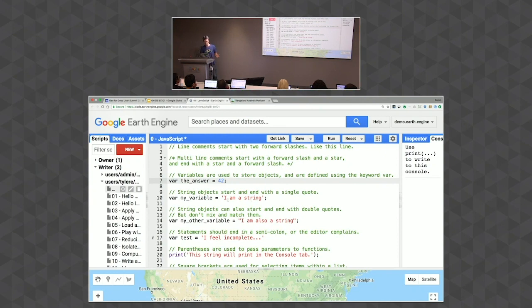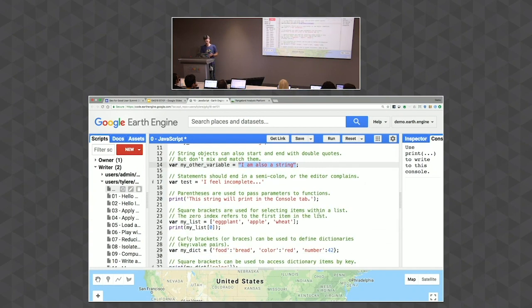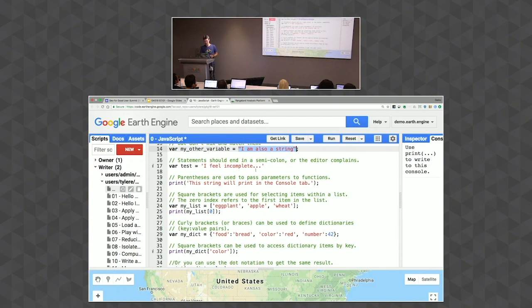In addition, you can do strings. They can start with a single quote, end with a single quote, or you can switch those and do double quotes at the start and the end. And so if you're trying to have a string with a single quote, you should use double quotes around the string and vice versa. You can mix and match, but the start and the end have to match. The single quotes or double quotes are equivalent in JavaScript. I already went through this one. Basically, we want to end these with a semicolon.